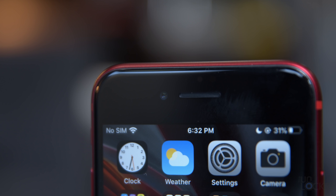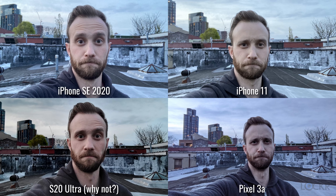Above that screen, we have a 7-megapixel f/2.2 aperture front-facing camera that looks like this, compared to the next-tiered iPhone I have — the iPhone 11 — along with some other devices. That front camera is capable of recording in 1080p at 30 frames per second, and this is what that looks like and what the microphones sound like.